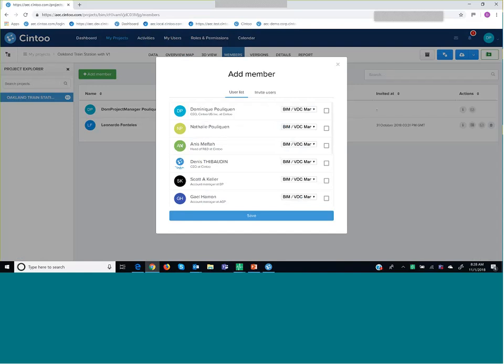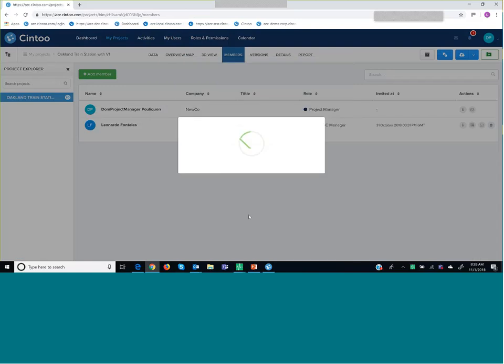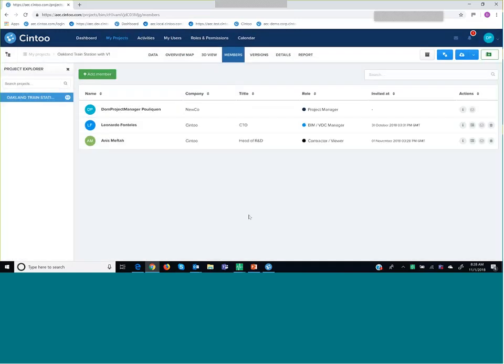For example, I will invite my colleague Anis here as a BIM manager, or a surveyor, or only a viewer, and I will add him as a viewer. When I say save here, Anis will receive an email saying you have been invited to this Oakland train station project, and so you have access to it now in your own dashboard.